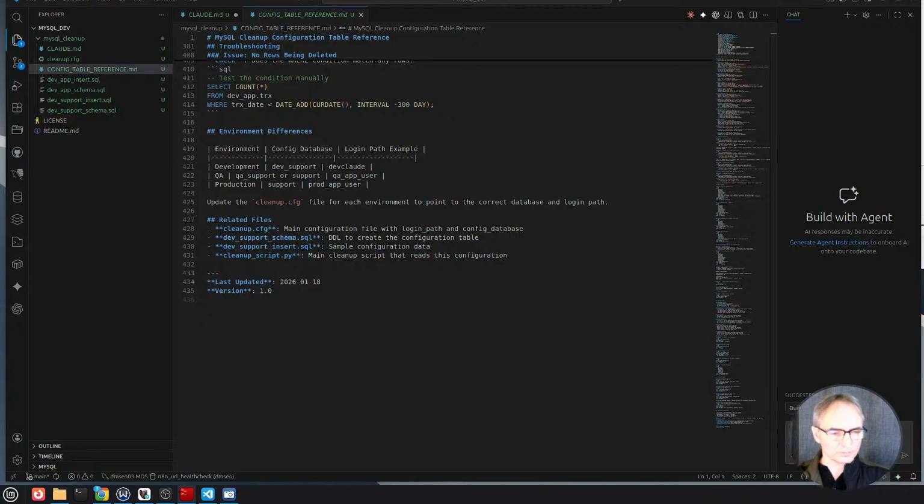Now create a script which will be running in the cron tab, which will connect to this DB and pull a list of tables to delete.